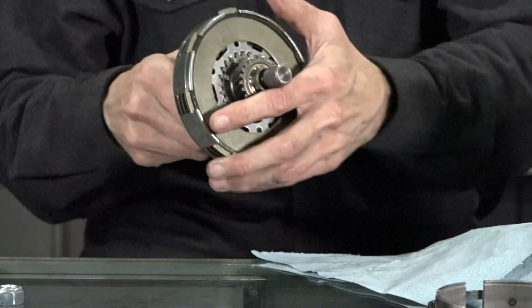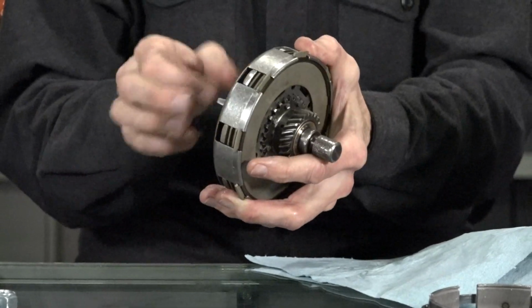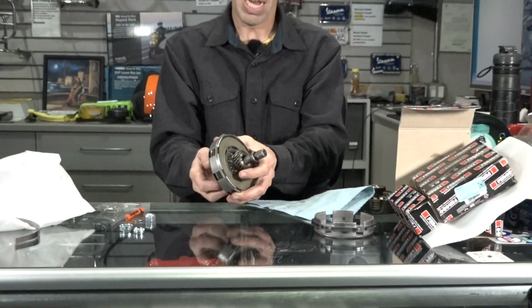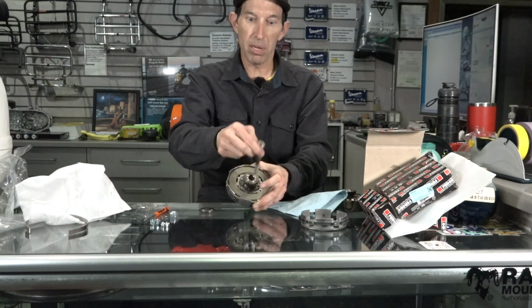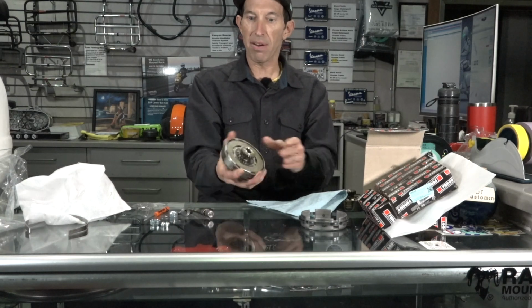And at this point, go ahead and release the pressure of the clutch here. So make sure it doesn't explode. Sometimes I'll give it a couple taps on a table. It will explode if that clip's not seated. It will explode pretty violently because there's springs kind of pushing out on that clutch.